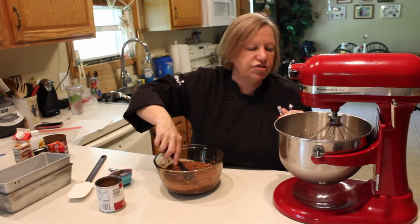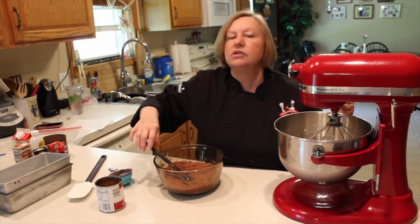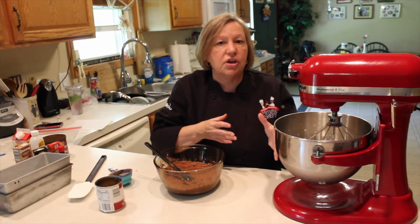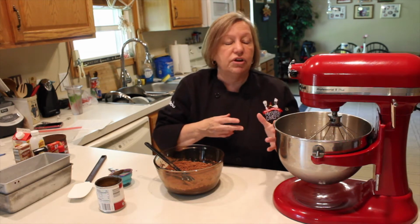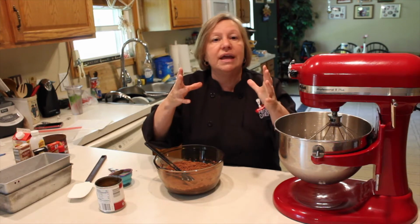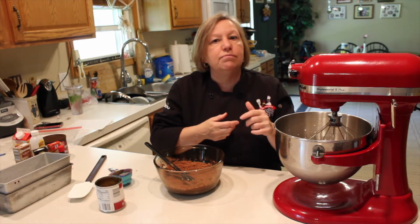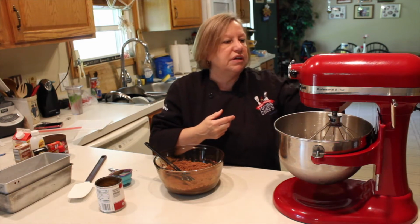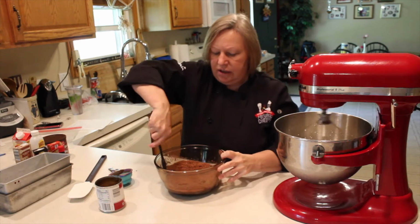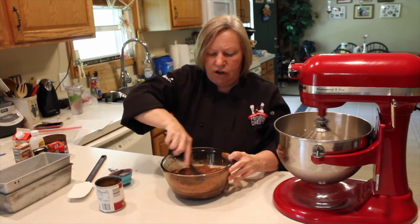It's starting to thicken, and that's what you need to start watching for. Is it starting to thicken? When it starts to thicken and all the air is incorporated, very quickly it changes. So when you see that, I have to keep looking over here because I don't want it to get too far. If you go from whipped cream and continue whipping, then it comes back to milk. So there's that fine minute of time in between when you need to be careful. Let's keep this going so I can show you what it looks like. And I'm just going to stir this up again until I get all of it incorporated.